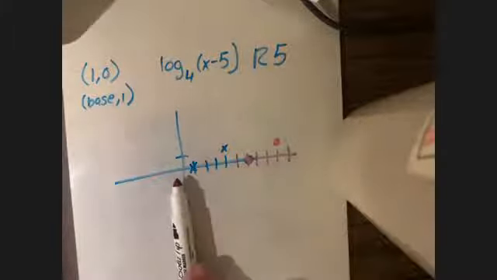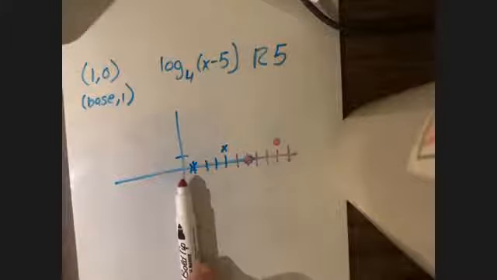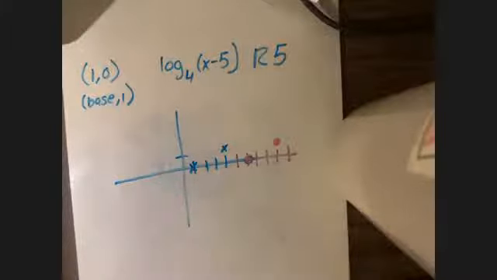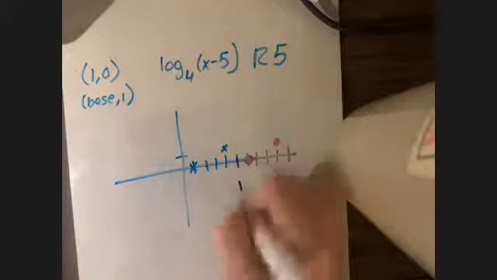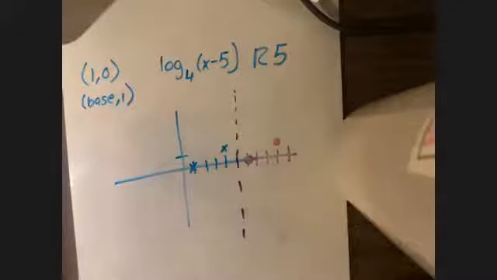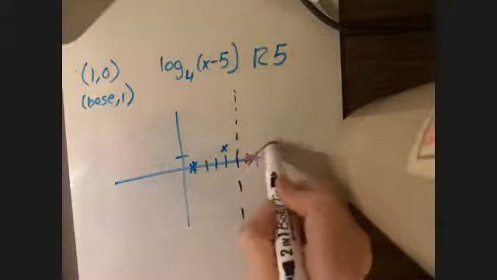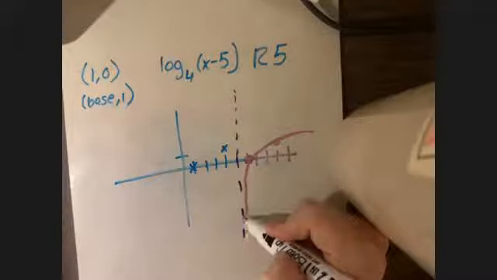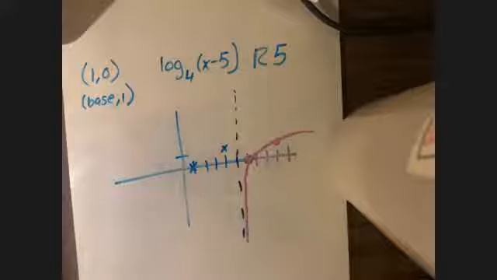Now, we have that asymptote sitting on the y-axis. So 1, 2, 3, 4, 5 puts that vertical asymptote right here. Now I know to stay off of that, and we're going to arch up and come back down. So there is our graph picture for that lovely graph. Again, I'm only moving a couple of points and an asymptote to help me get my graph shape for where that needs to go.